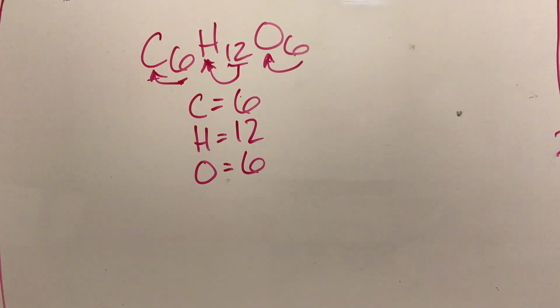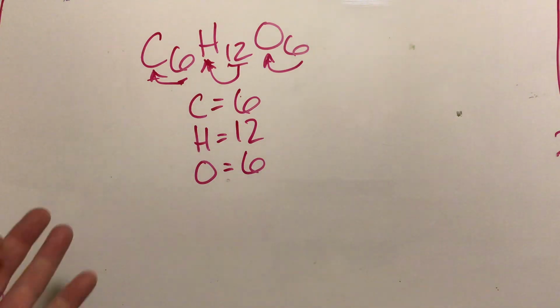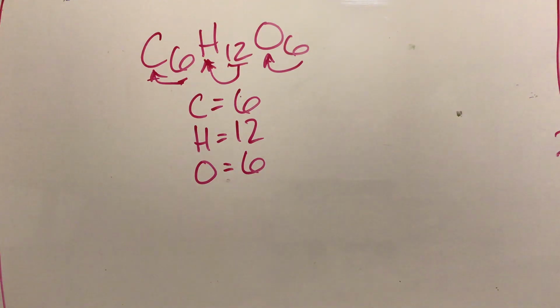So very, very basic stuff. You probably understood stuff like this in elementary school, or at least grade 9 or 10 for sure. All right? So counting atoms when it's just a formula, that's pretty easy. So we'll get rid of that. Nice and easy stuff. The next thing we're going to do is we're going to put a coefficient in there.